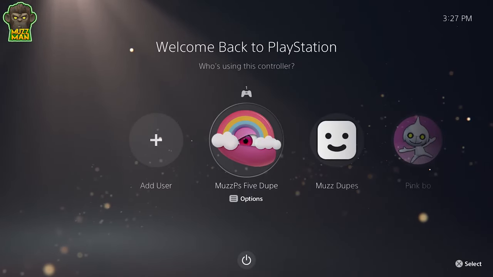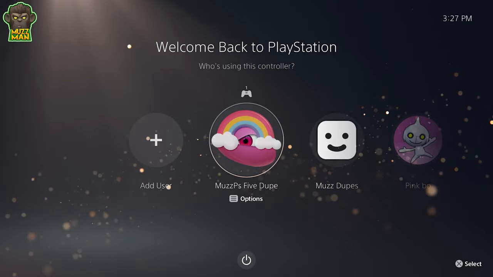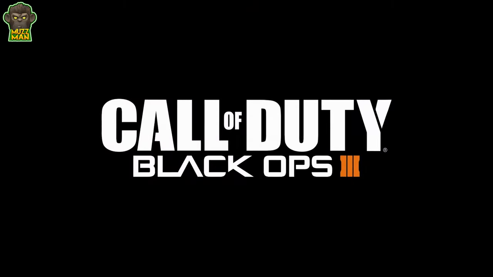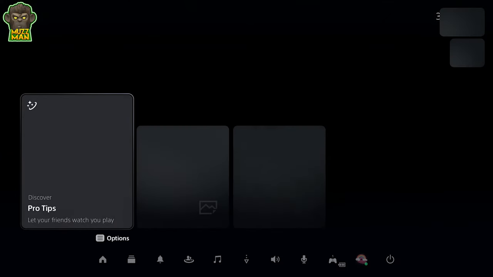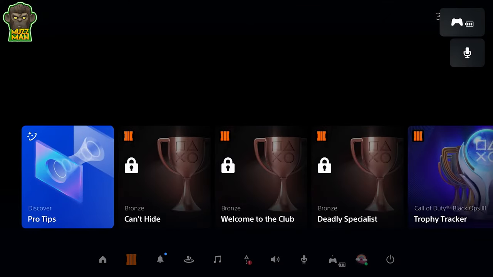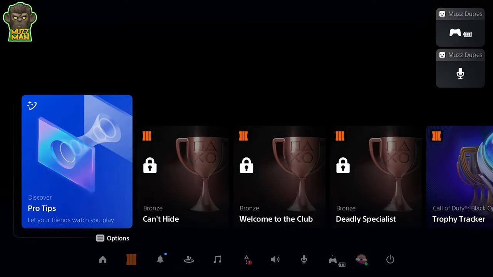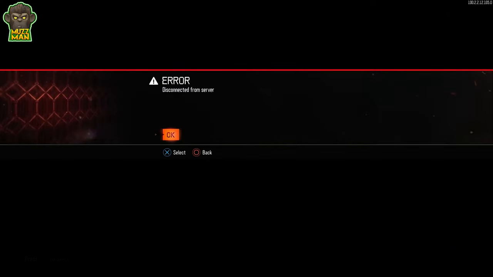And sign back into the account that's duping. So this is the higher one, so I'm going to sign back into that, and you will load Black Ops 3 again. Now that will pop up just quickly on the other controller. You're going to want to sign into the low level account and back out of that on the main controller, and you will get this error right here.